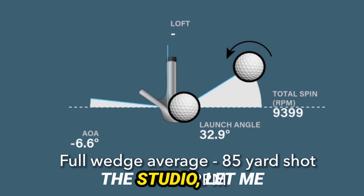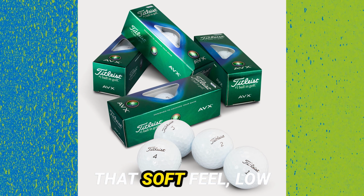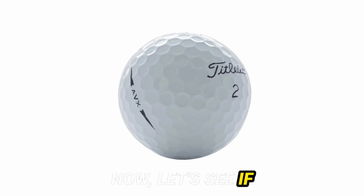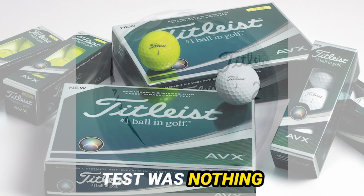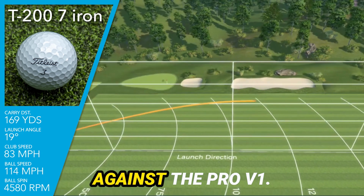But before we hit the studio, let me share some key data with you. The AVX promises that soft feel, low long game spin, and high short game spin. Now, let's see if it delivers on those claims with our 20-yard pitch shot test. Okay, folks, the 20-yard pitch shot test was nothing short of impressive. The AVX feels fantastic, especially around the greens. It's soft, it's responsive, and it's definitely holding its own against the Pro V1.